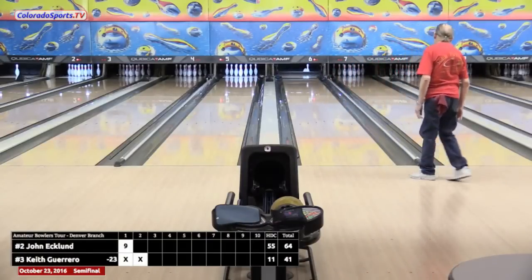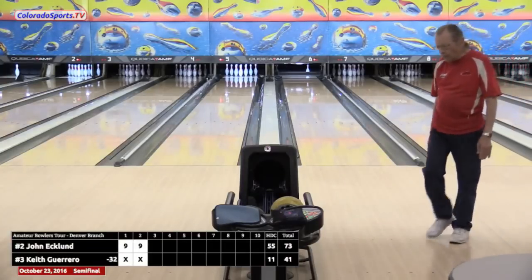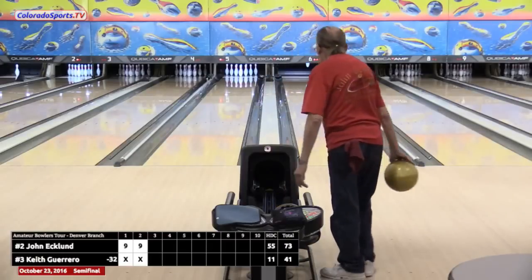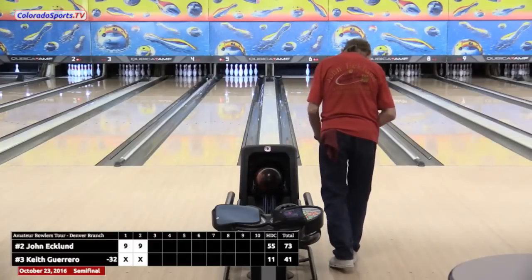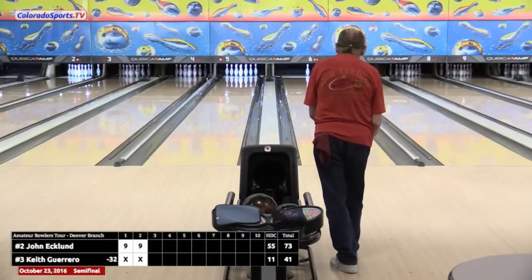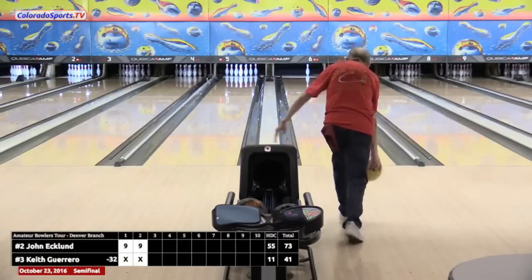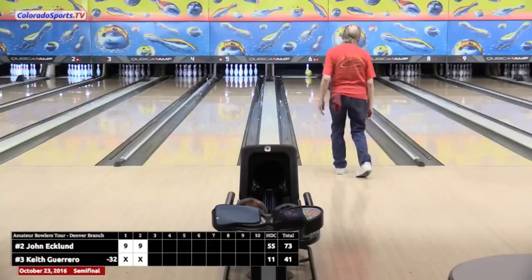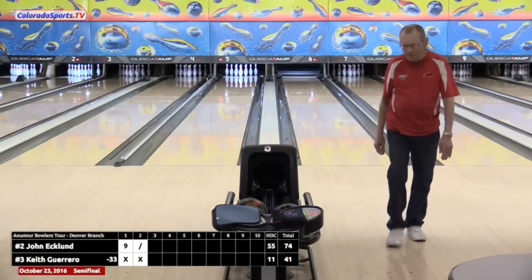All right, John goes a little high, crossover, but only leaves a 6 pin. My fill ball, I went up to the line, didn't even do an approach, moved about 14 left, and about 8 miles an hour. I'm surprised you even throw the ball. I came back the next day and both semis nuts. That was the end of me. Yeah, no wonder your rotator was destroyed after that. Oh, the semis, it was pretty slow.